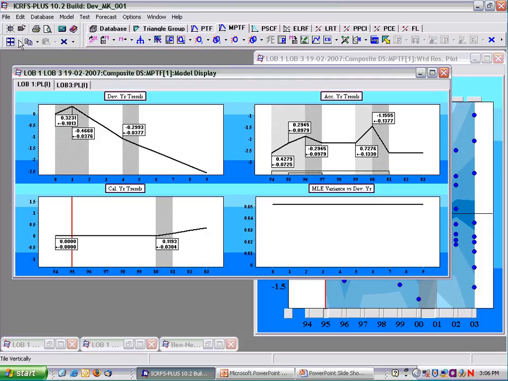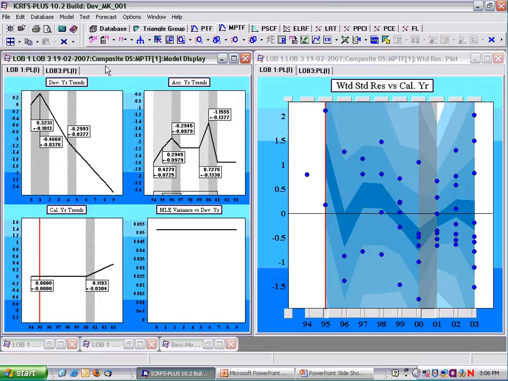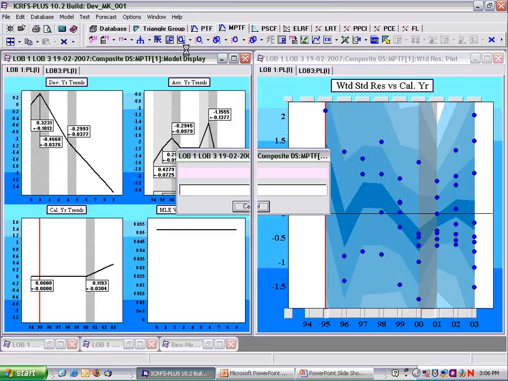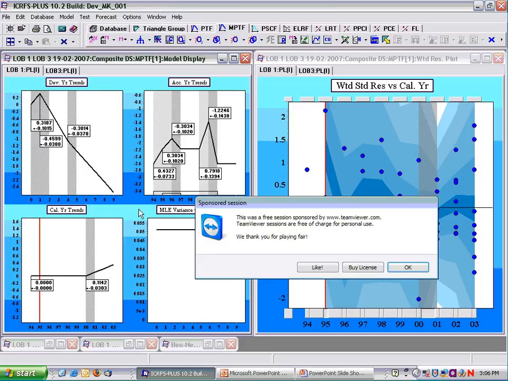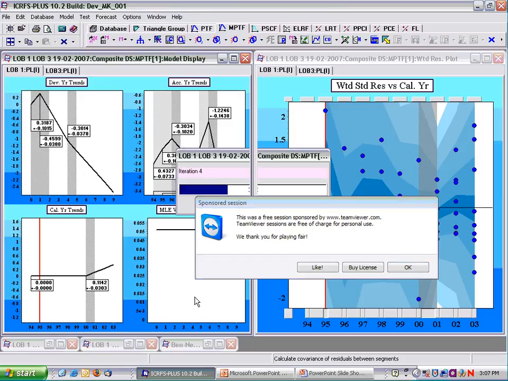If I were to set the correlations to 0, I can do that. These estimates will be the same as the estimates we had in the probabilistic trend family. For each triangle, I've got its own independent model. Now let's use the correlations. So the estimates will change a little bit.